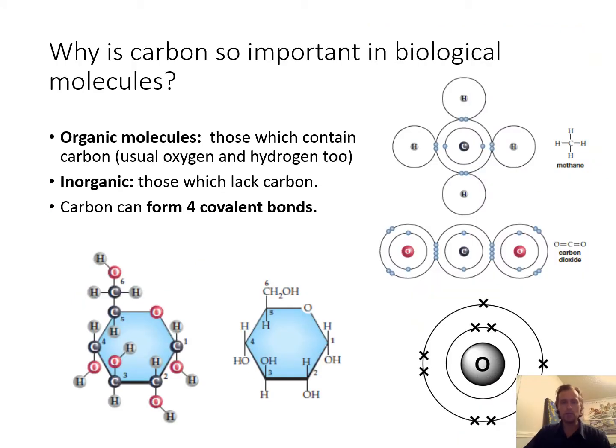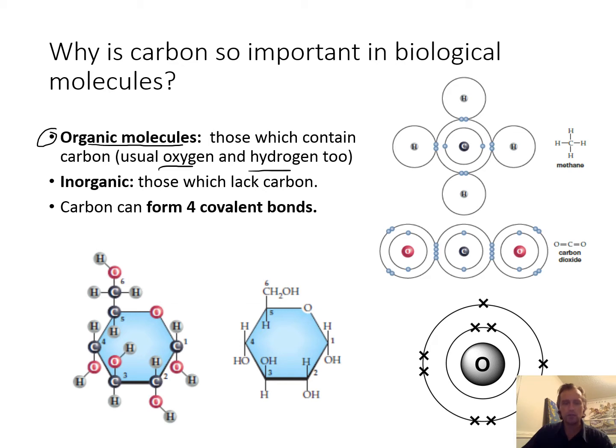Why carbon is so important in biological molecules. Organic molecules, firstly, the definition is those which contain carbon, and usually they are going to contain oxygen and hydrogen too. And also, if you look up the definition of organic molecules, you might find a different one online, so it is not exactly a hard and fast definition.